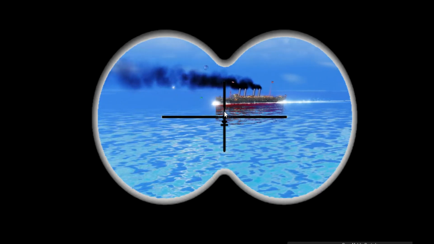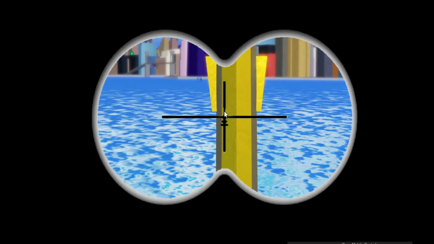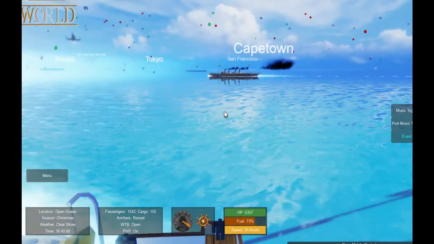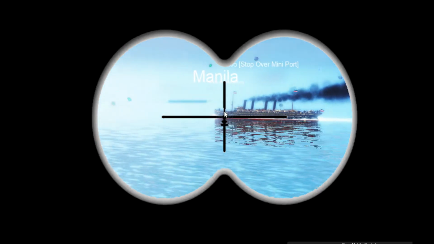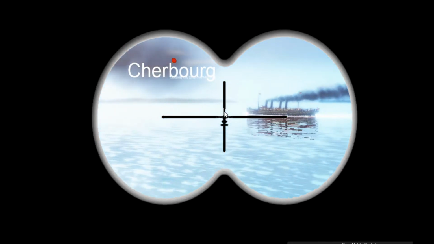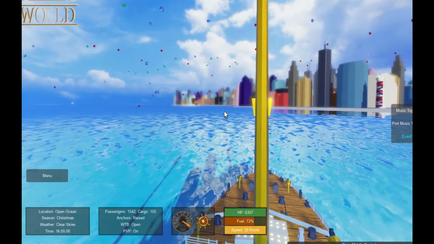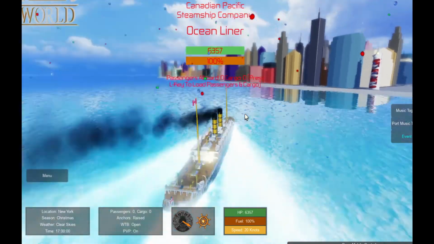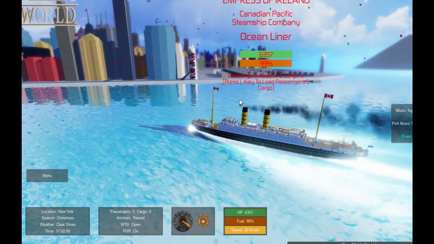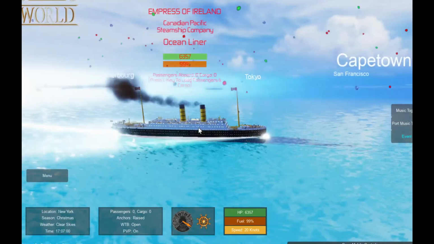So let's honk at them with H. I think we can't honk at them with H, I forgot. But that is the Kaiser Wilhelm der Grosse with the troop livery right there for you. Don't know where she will be going. I think Southampton, like we did. But let's disembark our passengers right here, because of course we don't want anything dying. So now we have disembarked our passengers and cargo, and we are going to sink now.